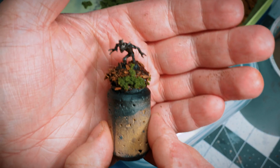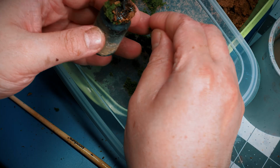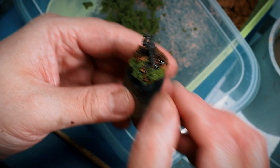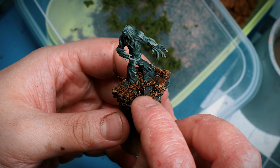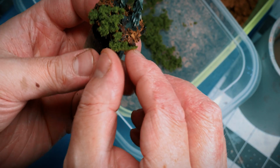Now in order to show the contrast, I came in with some light green clump foliage from Woodland Scenics. I used superglue to attach these small bits around the base of the blights where they presumably haven't spread their blightness yet.